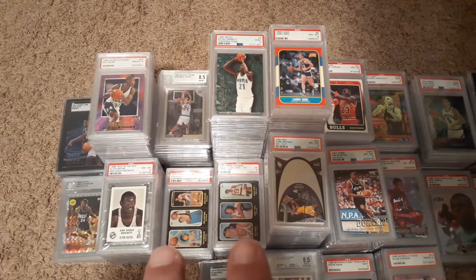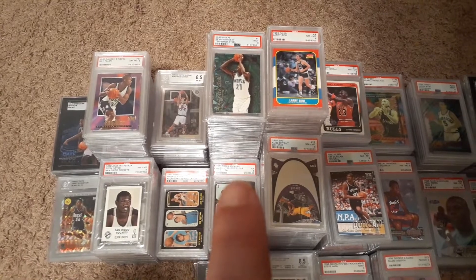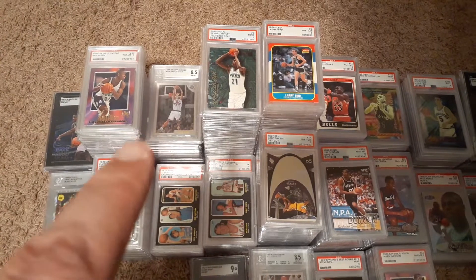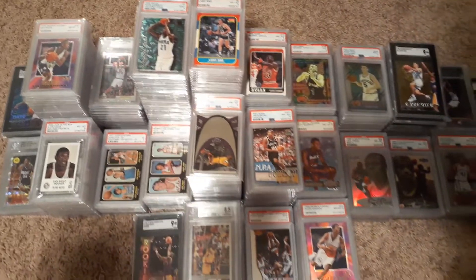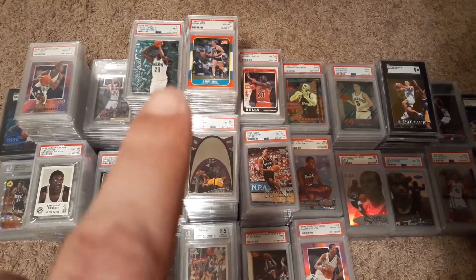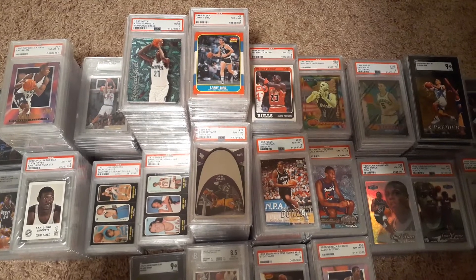And then some random vintage that's really gotten hot right here — that was primarily my basketball collection. And then of course my Kevin Garnett collection. Man, I've got a ton of Garnett — those are all Garnett rookies for the most part. Some random BGS rookies over here. You see the Vince Carter chrome, focusing on that 98 class. Kobe — all Kobe rookies right here. Behind them, a very popular set — everything 86 Fleer up to about 89 Fleer in there.